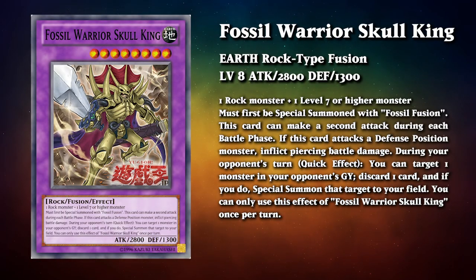Alright, so now we have his ace monster, Fossil Warrior Skull King. It's a Level 8 Earth Rock Fusion, 2800 attack, 1300 defense. 1 Rock monster plus 1 Level 7 or higher monster. Must first be Fusion Summoned with Fossil Fusion. This card can make a second attack during each Battle Phase, really good. If this card attacks, it inflicts piercing damage, also pretty good.